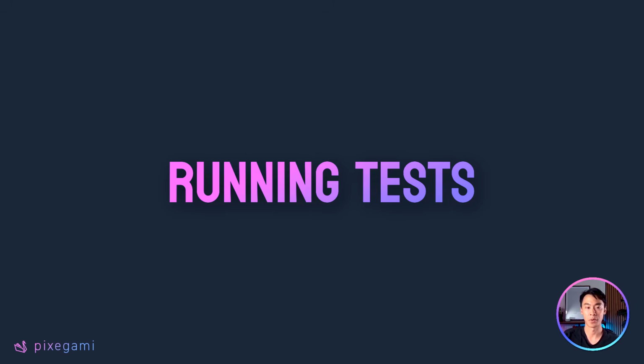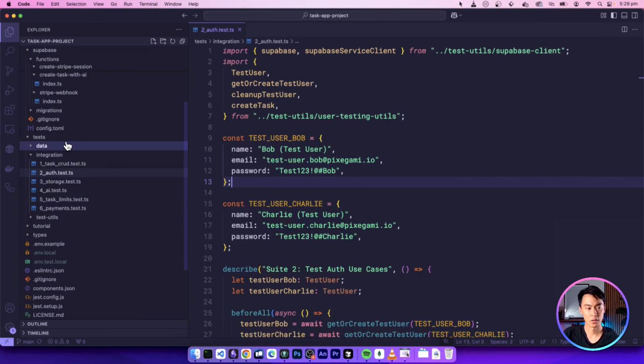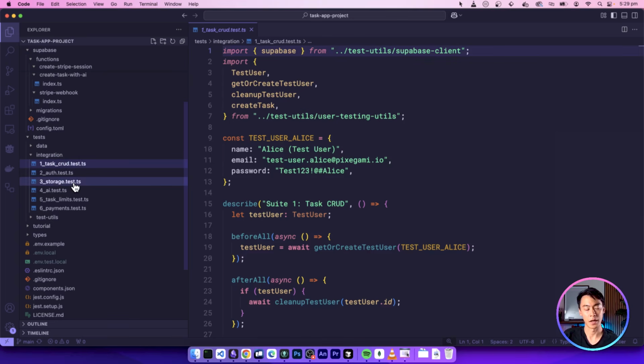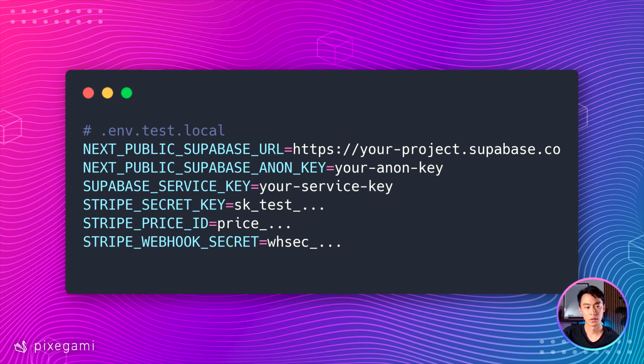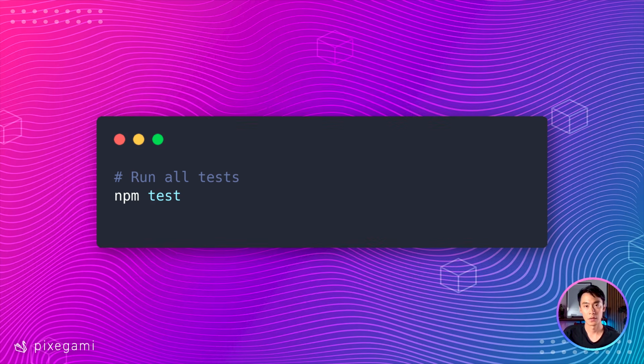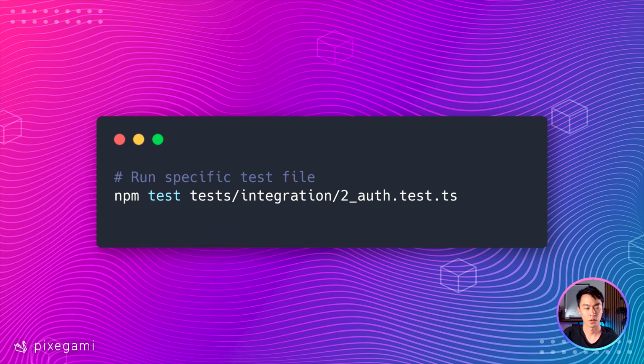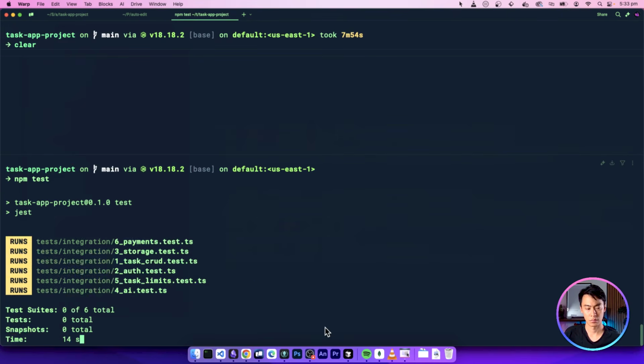As I was working on this project, I also actually created an integration test suite so that I can quickly and more easily test the project's functionality. You'll find all the test code in the project under the test/integration directory, and these tests will actually connect to your real project. If you want to run them, then create a file like this to store all of your environment variables that are going to be used in the test, and then update them with your version of these API keys. Then go to your terminal and run this command in your project root to run the entire test suite. You can also use this command if you want to run just a specific file.